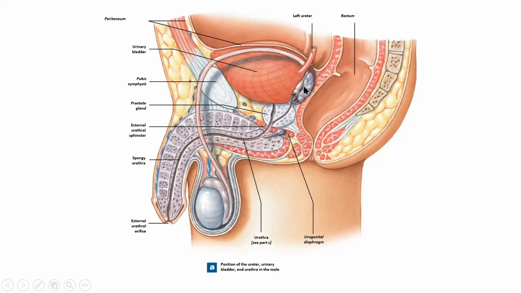And what we really want to point out is how the bladder is sitting between the rectum posteriorly. So here's the rectum, and that bony connection, which is the pubic symphysis anteriorly, because it's got a lot more space in males. It's not really going to be affected in terms of space being occupied in males.